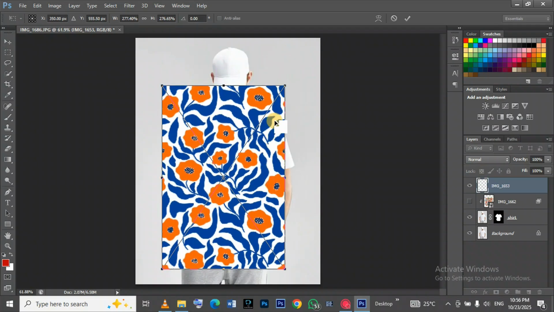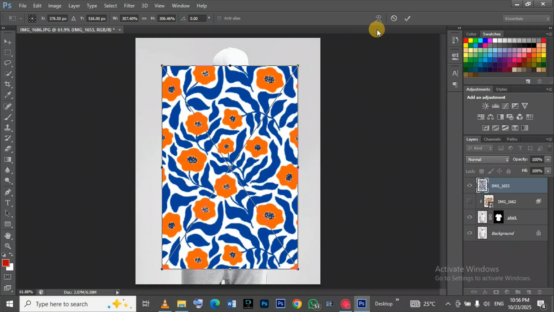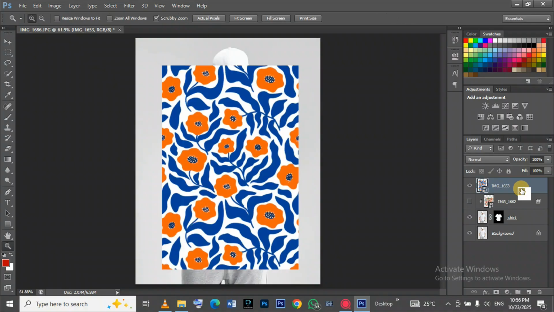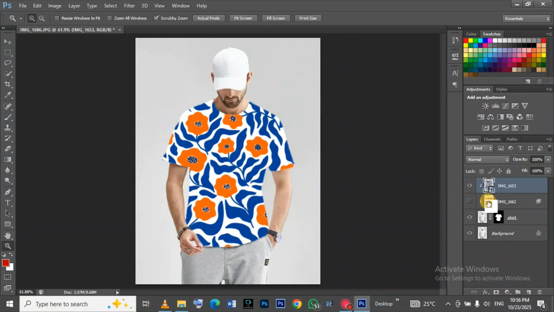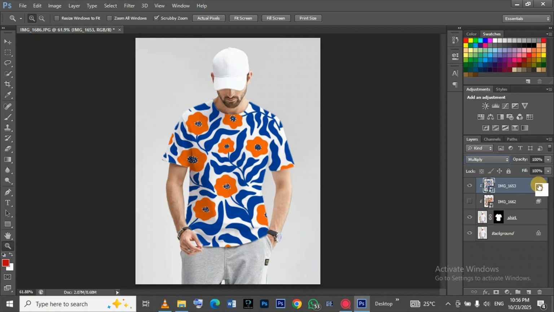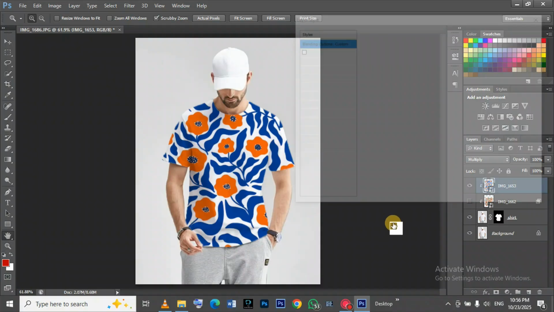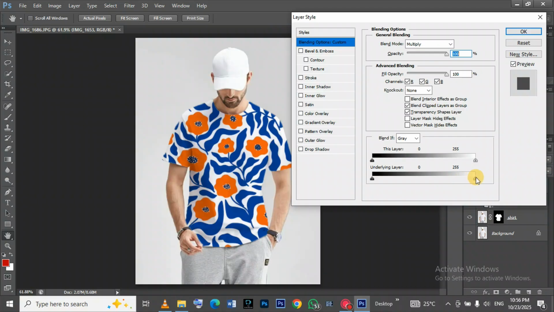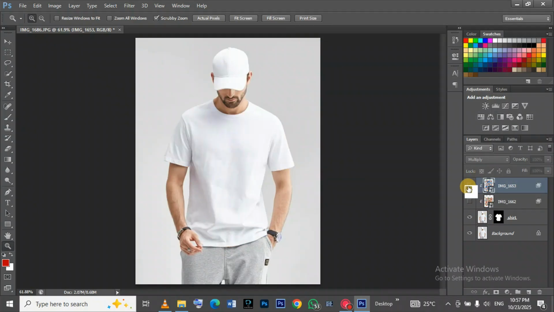Let us fit it. Don't let us see any external edges of the shirt here. Click OK. Then you right click on the layer, add it to the clipping mask, and change the blending mode from normal to multiply. After that, double click on the layer again, then adjust the color reflections and the shadows in the shirt. Hold Alt and drag this one backwards to 243. All right, 241 and click OK. So this is the current one, and this is the initial one.